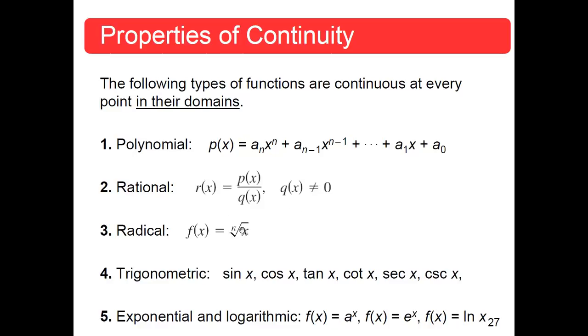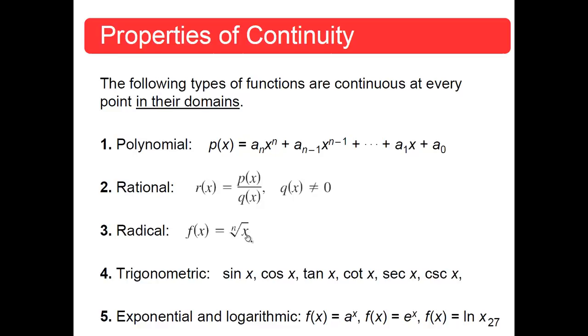Okay? Radicals are continuous on their domains. Trig functions are continuous on their domains. Exponential, logarithmic. Now, clearly, tangent x, cotangent x, secant, and cosecant are not continuous everywhere, because if you remember from these four functions and their graphs, they have asymptotes. But sine and cosine are continuous everywhere because they do not have asymptotes. They are nice, smooth curves. They're defined for all real numbers. So these functions are continuous at every point in their domains, but just realize some of these functions have domains that are not all real numbers.